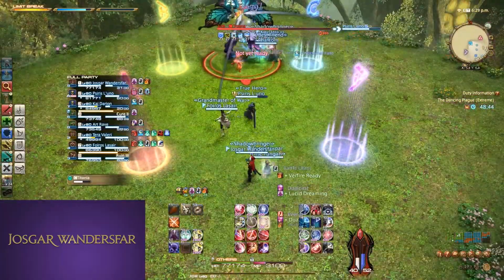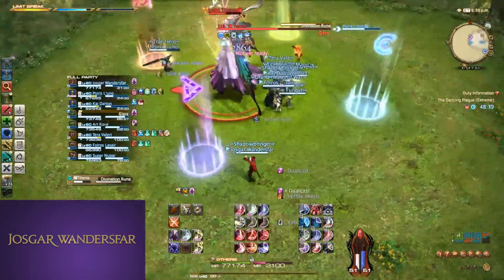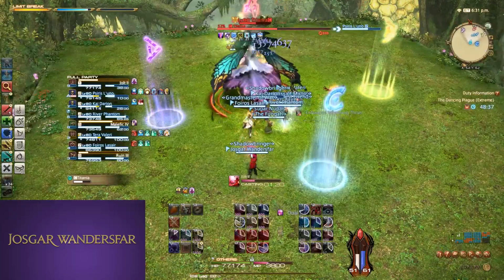Titania casts Divination Rune again. If you ran to the north side to split your tether, make sure to be back on the south side before this hits the tank.